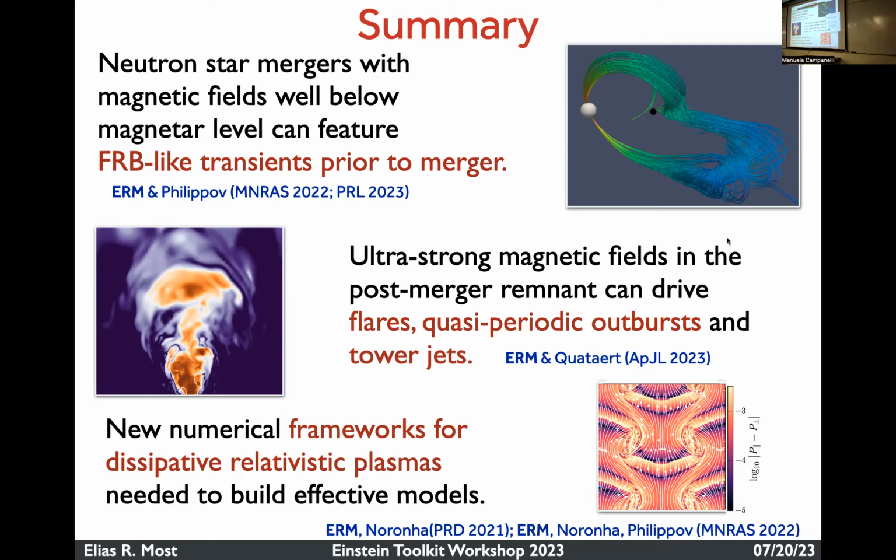It's right here. It says, my question has to do with the pre-merger EM flare question. Could this effect be seen in accreting supermassive black hole binaries? I guess there it would depend on if you would be able to get sufficient flux separation. So if you have the 2 black holes, of course you can also get a coronal type setup where the magnetic field from the disk gets stuck in the black hole. But in terms of getting something in between the black holes, I would assume you'd basically need flux separation such that you have one polarity of flux in one black hole, the other polarity in the other black hole, so probably transiently, and then maybe, yeah. But that's a good question.